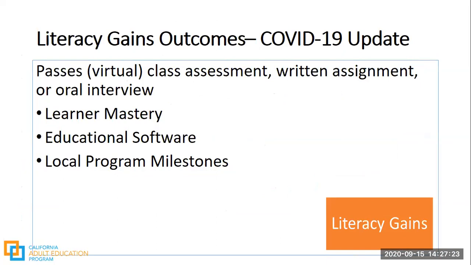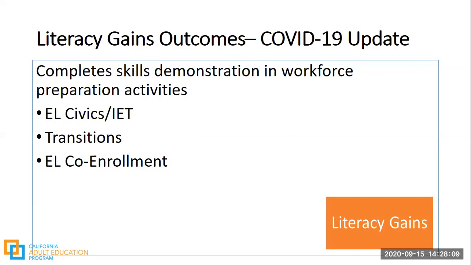But again, some of that general issue where you're working with your distance learning classes, we'll get into more detail next week. A lot of you are recording hours for learner mastery. A lot of you have students completing exercises using educational software. A lot of you have established different things locally to record gains and record outcomes for students in distance learning. So if you're doing that and working to show those DL students are making gains somehow, lots of opportunity to mark in your data. Obviously, everybody agrees we want to be able to show that even though they're in distance learning, they're still making gains.